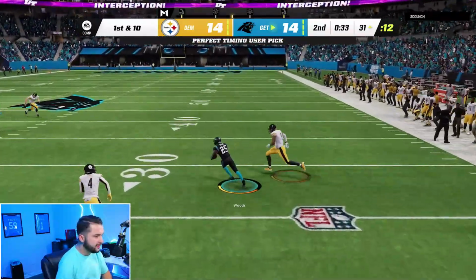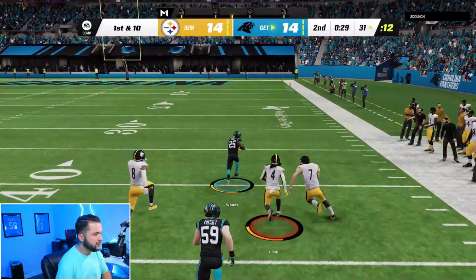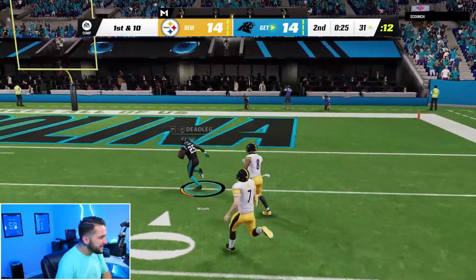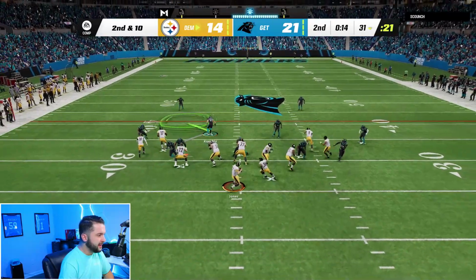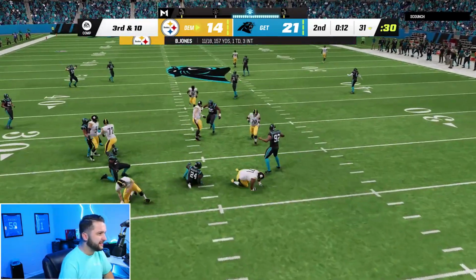All right, we're pick six in this one. I'm not taking any chances with this idiot. Hey, where you going? Where you going, kid? Come on, get some stick. You're doing all that dancing, but you just ain't got no stick. Blitzing with 15 seconds left in the half is a really dumb idea. No, that's a great idea. It's a great idea. Come on.